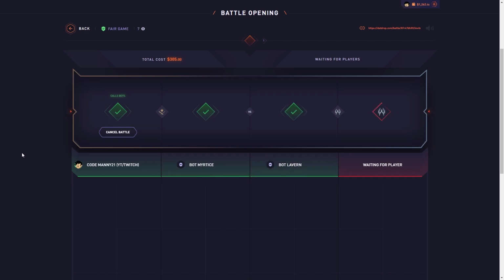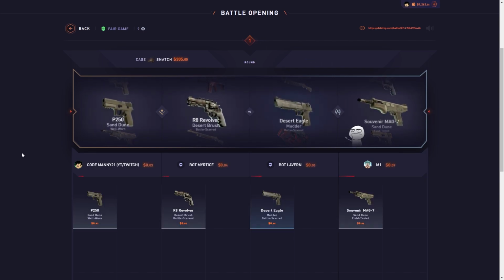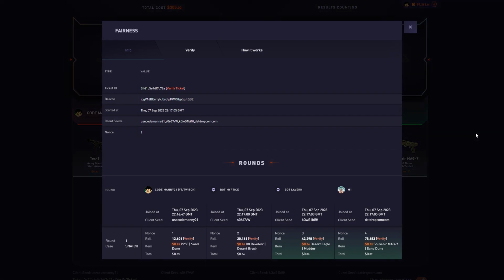Now we got the bot, a good bot on our team. Ooh, we got someone to join. Come on. No, that's what I'm talking about. God damn it. What are the tickets there? Oh, that was so bad.